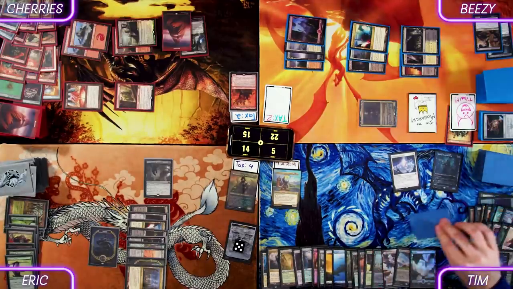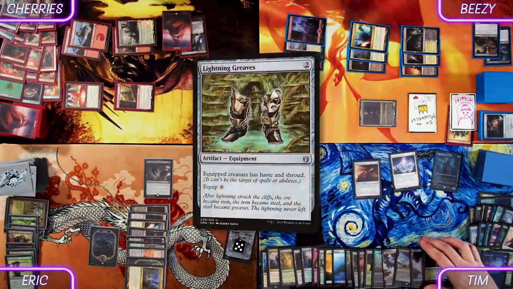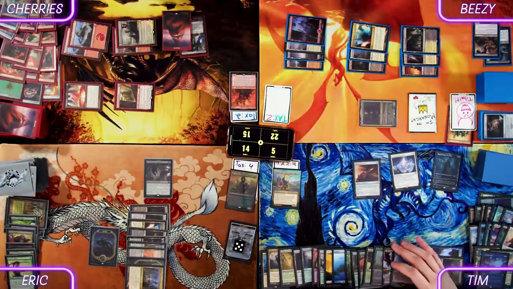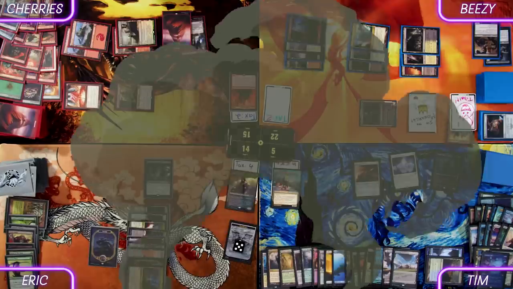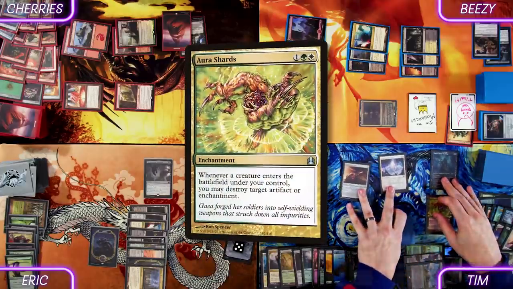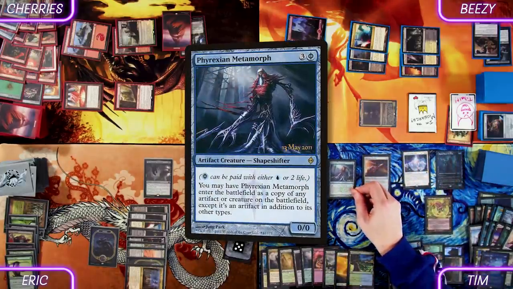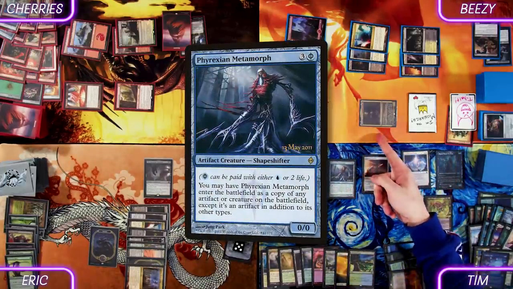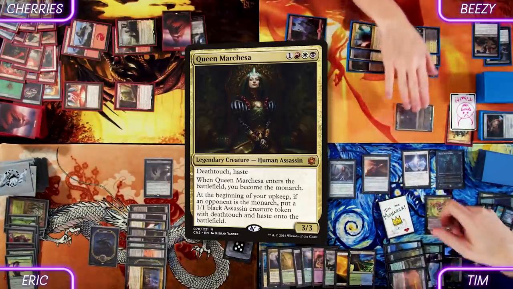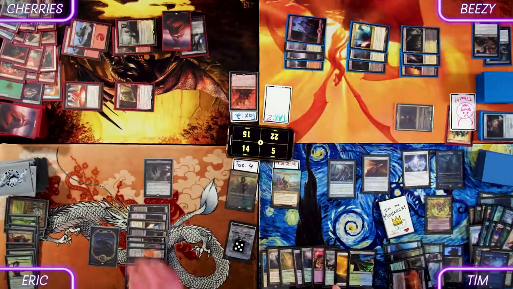All right, I'm going to draw. Do it. All right, so I'm going to play Lightning Greaves. We're all tapped out. We're going to worry about it. I need to gain life here. All right, I'm going to tap these three for Aura Shards. Ooh. I'm going to play Phyrexian Metamorph. Mm-hmm. Copying Lightning Greaves. Copying Queen Marchesa. Okay. You are, in fact, the Monarch. Aura Shards trigger is going to be on Meat Hook Massacre.